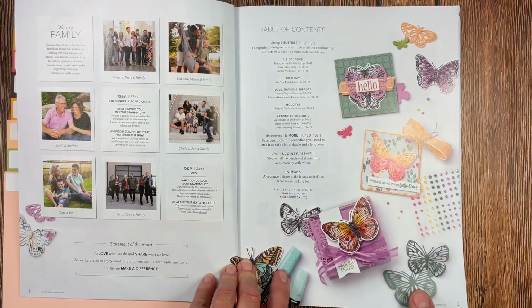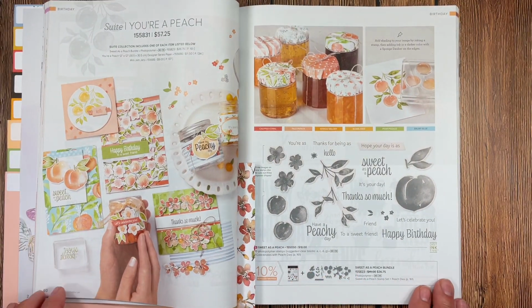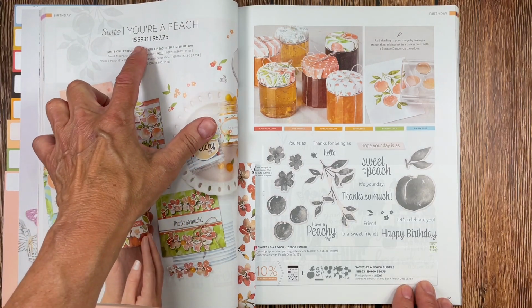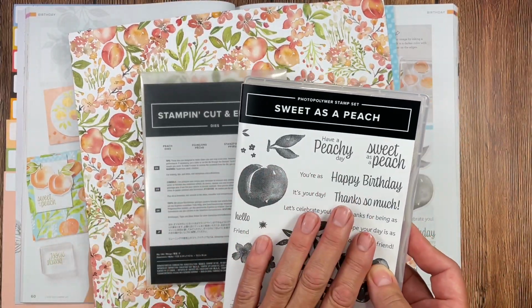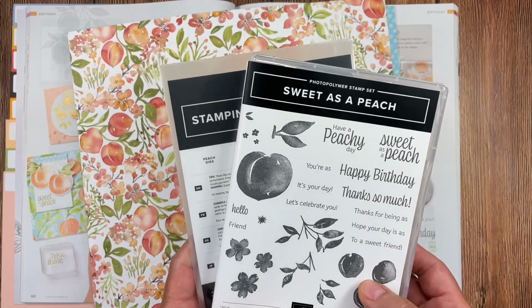The suite I'm featuring in this video is found on page 60 and 61 of the catalog. A suite is purchasing 4 products with 1 code number. The products in this suite are a stamp set called Sweet as a Peach and Peach dies, bundled together for a 10% savings.